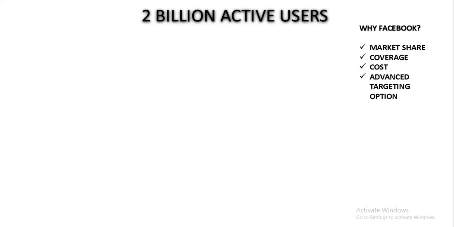Not only are you showing your product to that number of people, you have the targeting options. Now, this is the core of it. This is why Facebook is where you need to be. For all users that have been on Facebook, Facebook collects data from us. When you were registering on Facebook, you registered your age, your location, your interest, like reading books, and your academic qualification. If you have a new job, you update it on Facebook. If you got married, you update it. So Facebook keeps all that data, and they serve it to advertisers to help in targeting the right kind of person that needs a particular service.